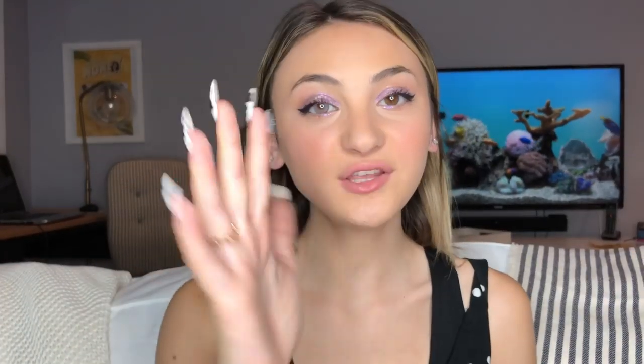It actually took me no time. I literally just got contacts two days ago and I can do it just like that now. It just takes one or two tries and you'll be able to do it. I'm going to show you the other eye in case you want more instructions or don't want to rewind. You kind of have to push it back into place sometimes, but that's fine — just look at your phone and see where it's gone. I put the contact on the opposite hand from the eye I'm doing so I can just reach over, but it's different for each person.